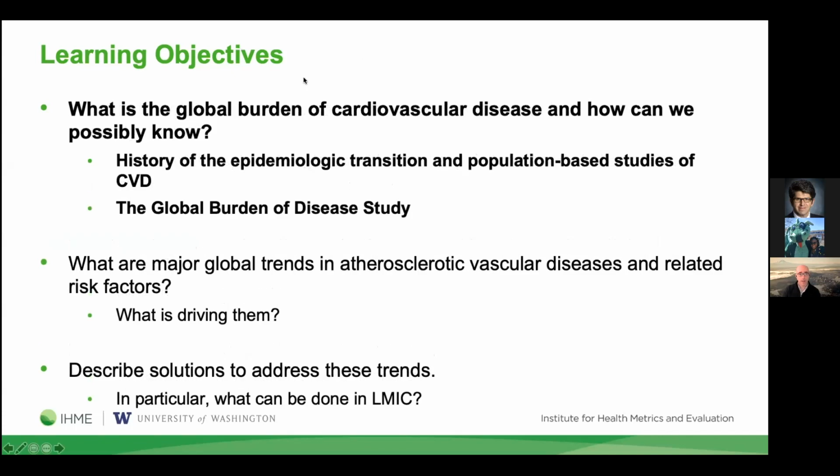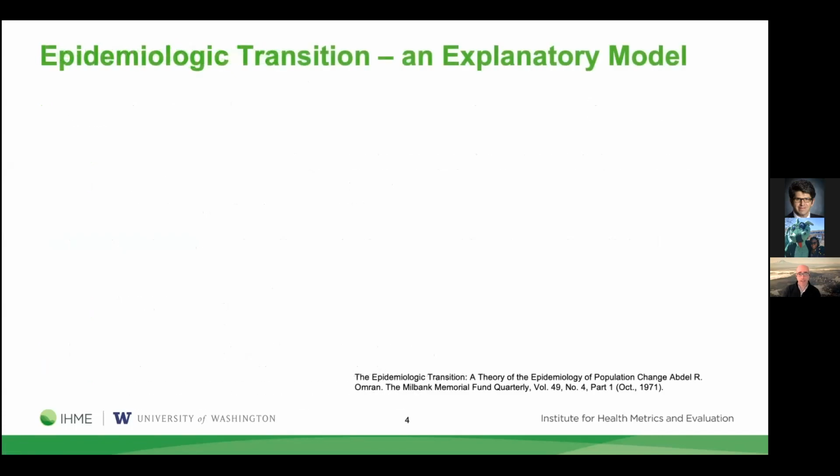So what is the global burden of cardiovascular disease? And even more importantly, why do we care? A lot of this work is framed by earlier work around what is often referred to as the epidemiologic transition. This is potentially a phrase that for this audience may be quite familiar, but I think it's really useful to just touch base on where this even came from.